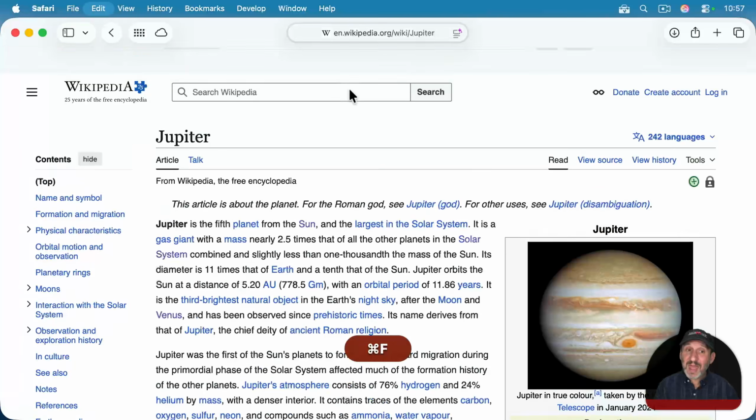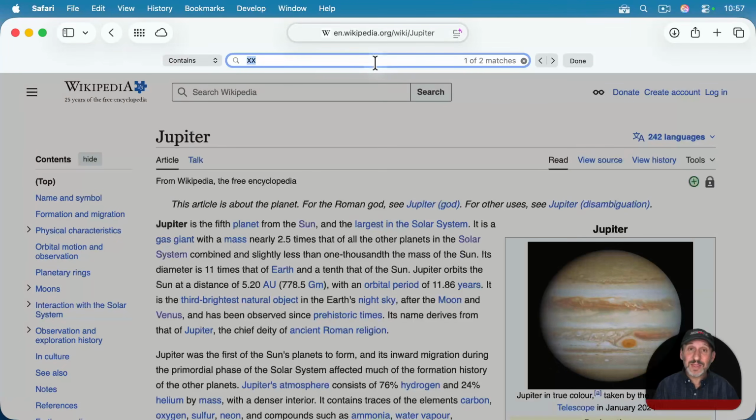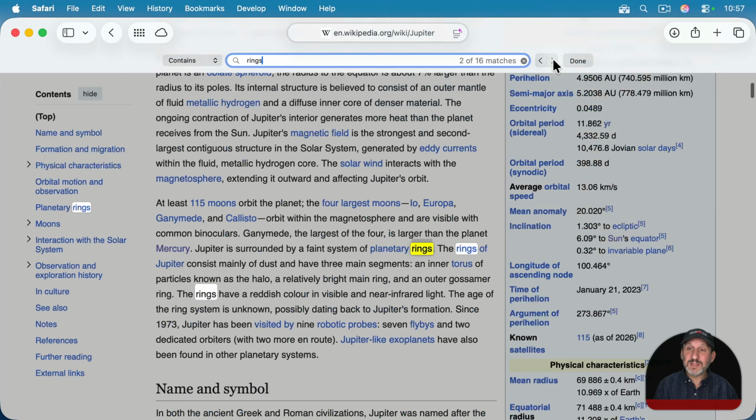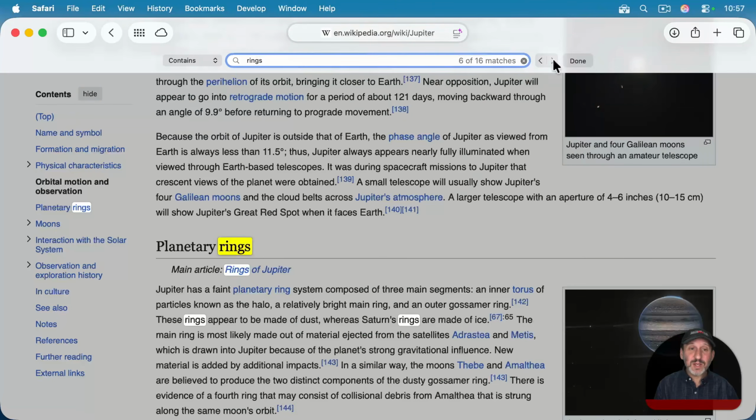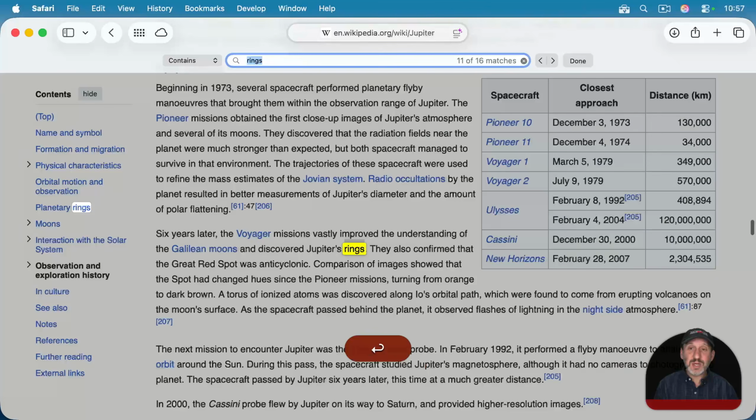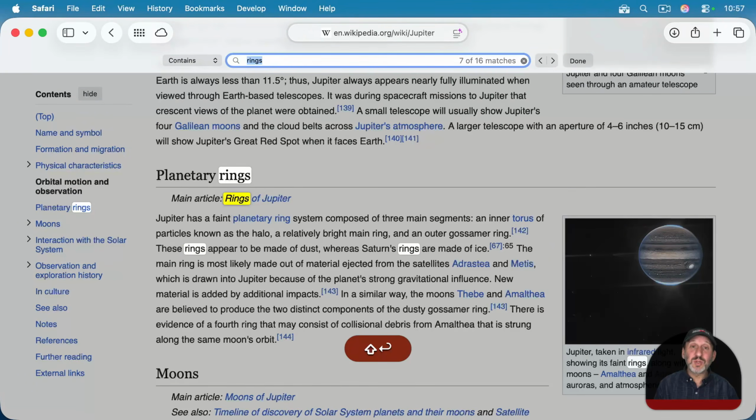And this is a really important technique to use on a long web page like this. You can do Command F and you're doing a find on the page. So you can search for something that you want to find, and you can see how I've got all the matches here. I've got these little buttons. I can go through the matches like that to jump to different parts of the page, or I can just keep pressing return and it goes to the next one. Shift return goes to the previous one.